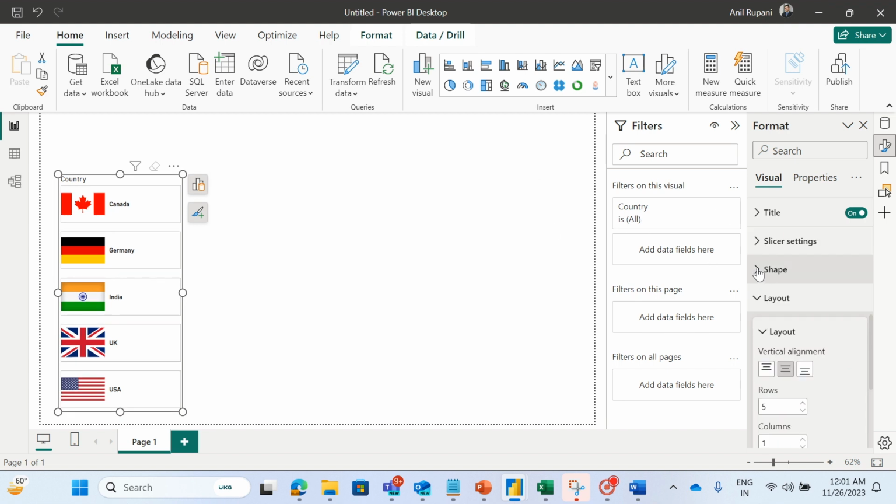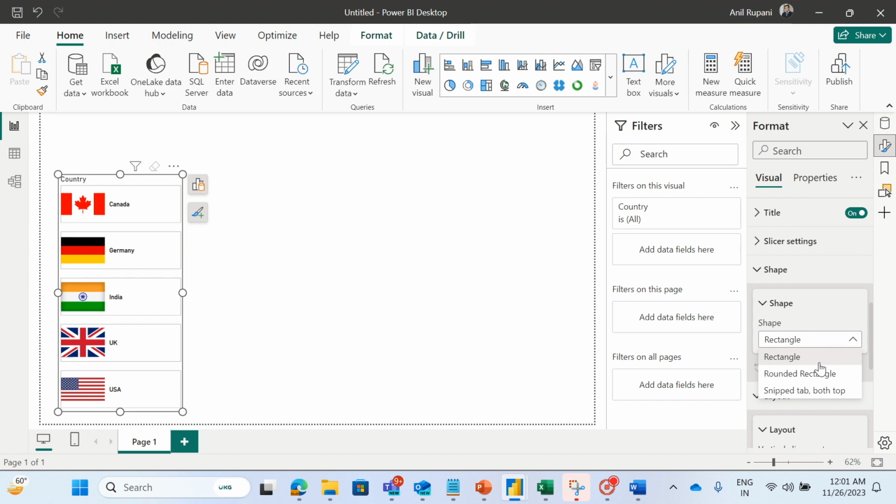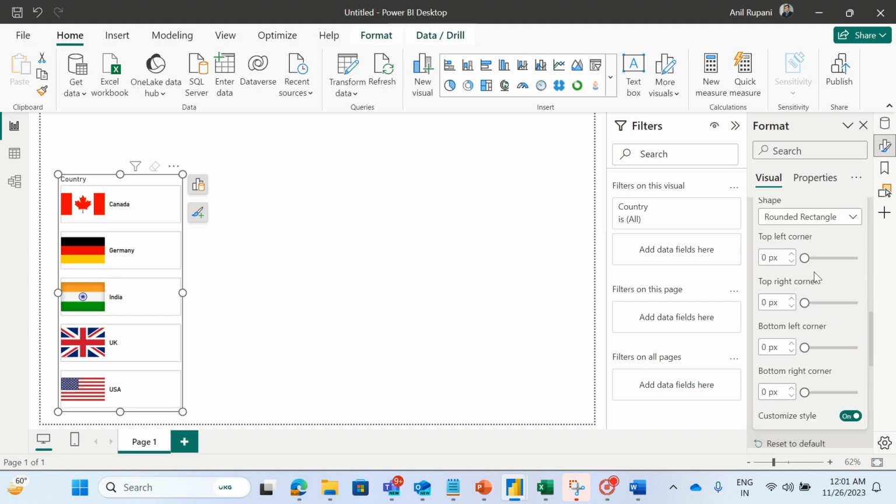I'll go to shape, and from the shape option I will select rounded rectangle, and I will customize this further, and I will keep the rounded rectangle up to 15 points from all corners.